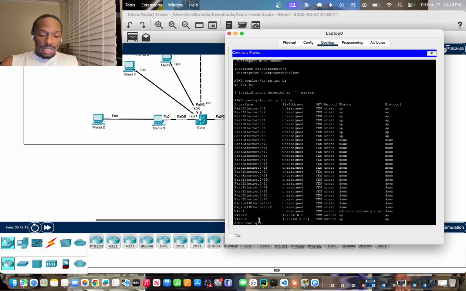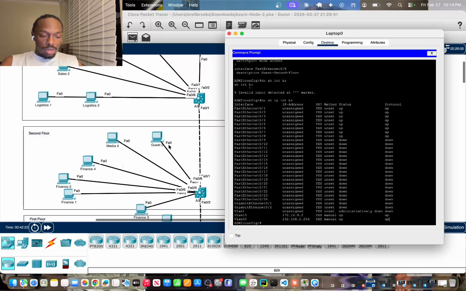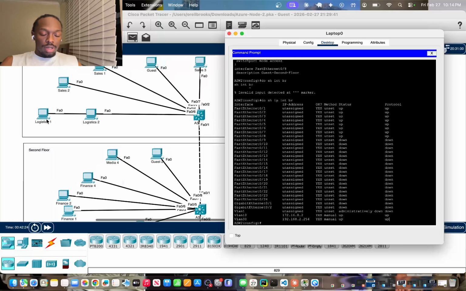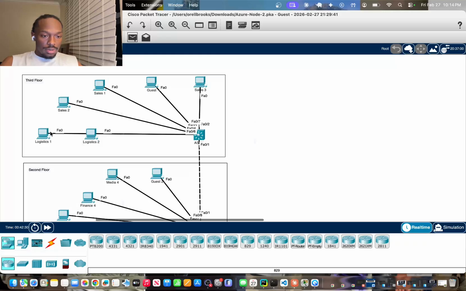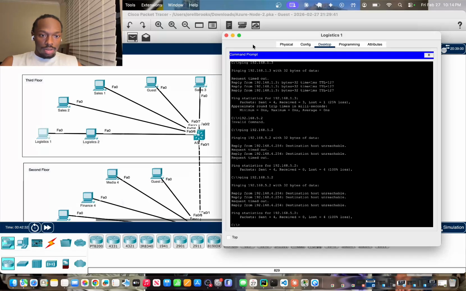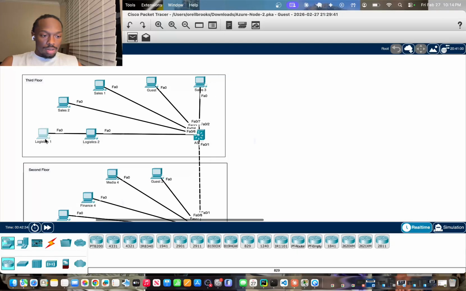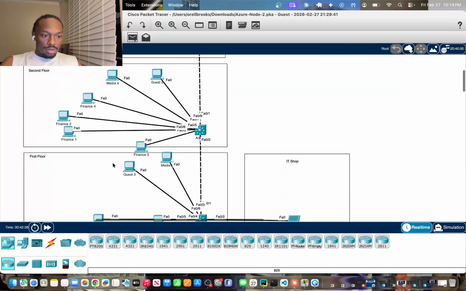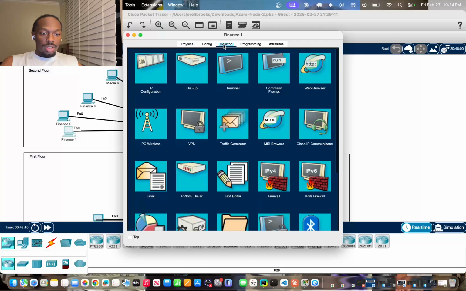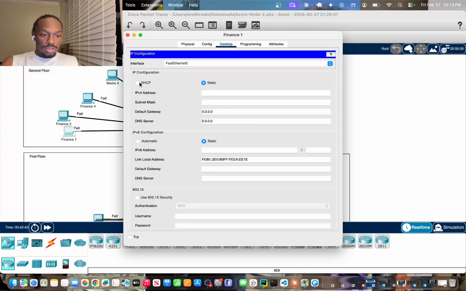I'm pretty sure that's how DHCP operates. So let's go ahead and go to, I'm in the wrong PC. Let me go to finance. This should go ahead and work.